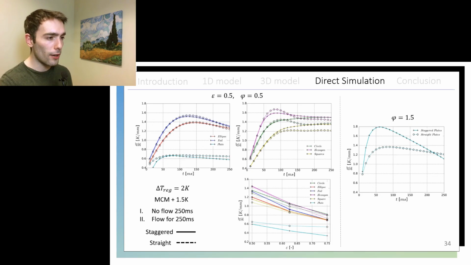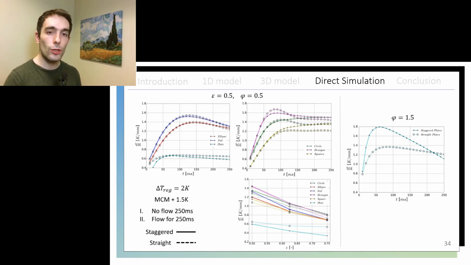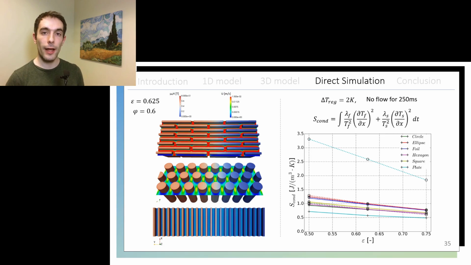So what you see here on the graphs is the evolution of the Nusselt number for that second stage of the simulations where the fluid flow is running, and you can appreciate how the geometries that had an increased amount of tortuosity, like circles or squares and staggered plates, had an increased Nusselt number on that second stage of the simulation. So this larger pressure head and Nusselt number for the staggered cases, or the larger tortuosity cases, comes from an increase in the local velocity of the heat transfer fluid.